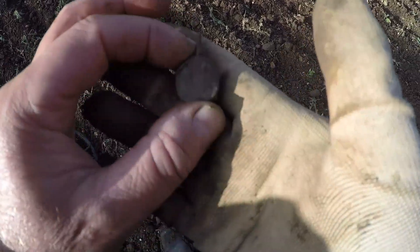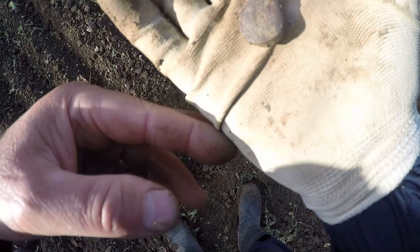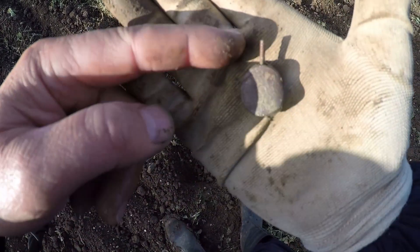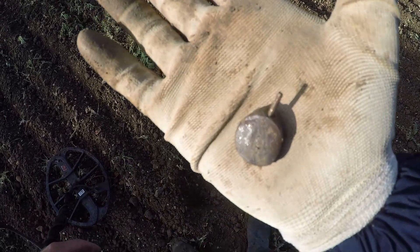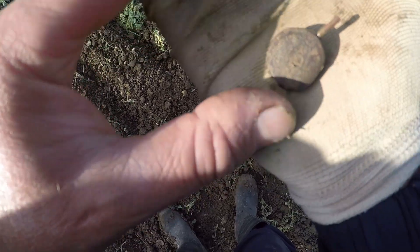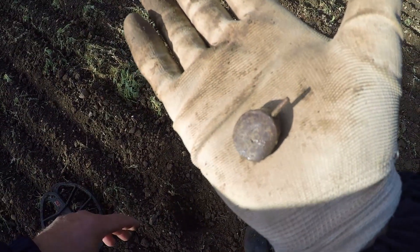This was a lovely 13 signal, it's a little bit battered but it's quite old. It's a pin fire shotgun end — you can see that's a little pin fire, that's what the hammer hits at the top there. I think they're early 1800s if I remember right, and I've found a couple out on the foreshore. First one I've found on land. Yeah, good little find for me, I like that.